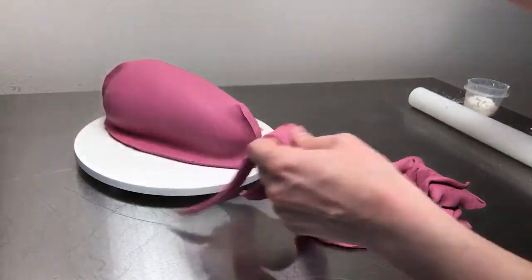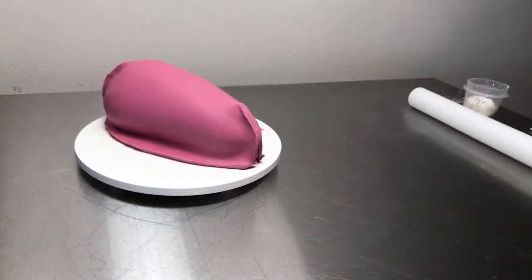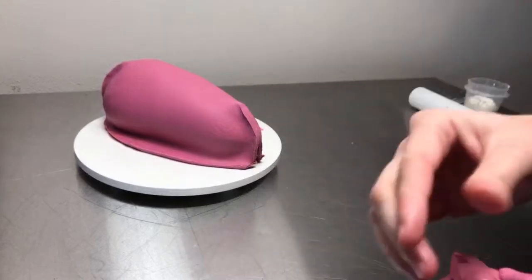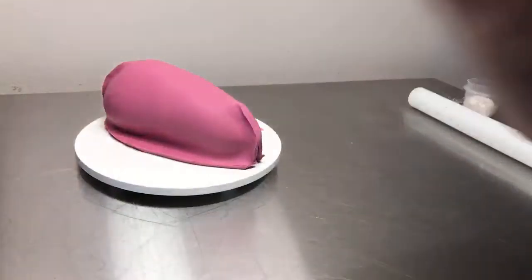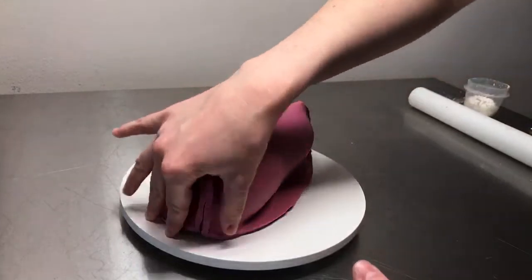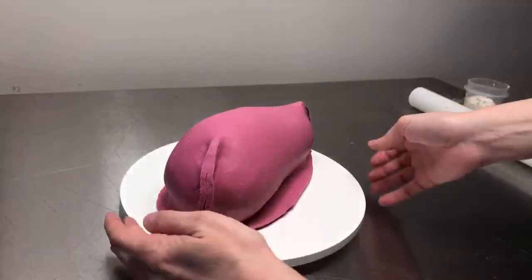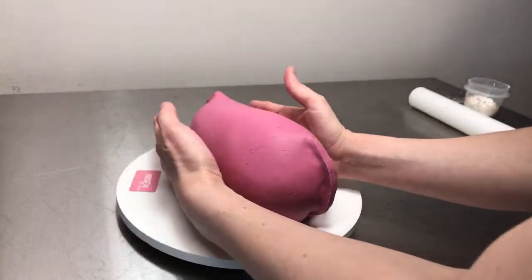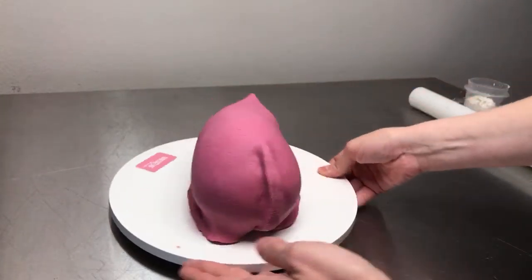Voodoo asked where we get the modeling chocolate. I can post a link. Yeah, Dave will post a link, that sounds good. I use Chocopan or I make my own. So we have a link where you can make your own. That's gonna be your cheaper option. It does take a little time to get used to making it, but honestly, it's just 2 ingredients. And once you figure it out, you got it. But if you just wanna purchase some, because you don't feel like putting the effort into that, I use Chocopan a lot of times. You can get it, I believe, at satnice.com, but Chocopan's great too. It's a bit on the softer side.